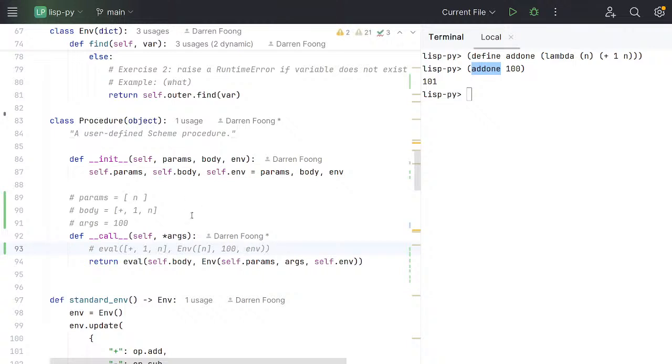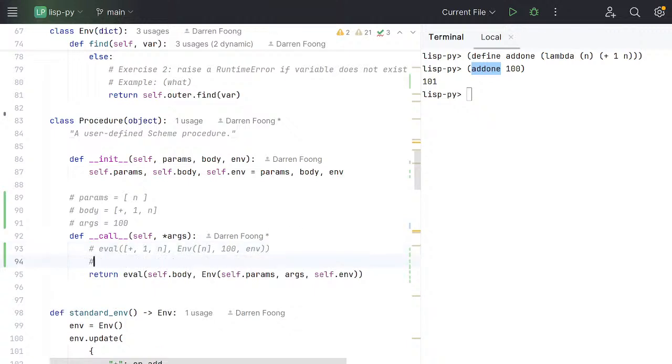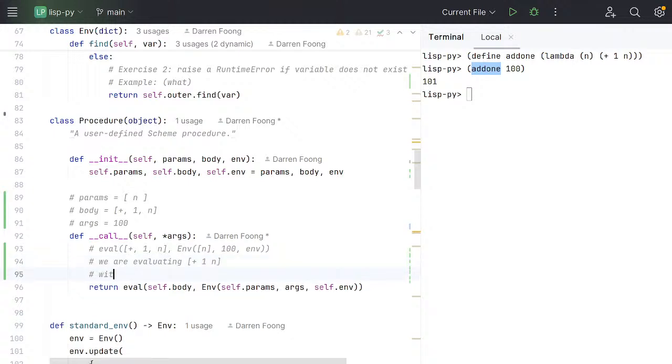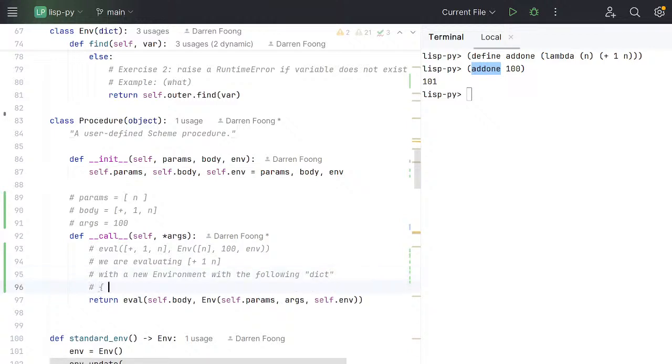So this is just another eval that we've seen so far, but we are evaluating plus 1 n with a new environment with the following dictionary, and if you look at the definition of environment, it says n equals 100.